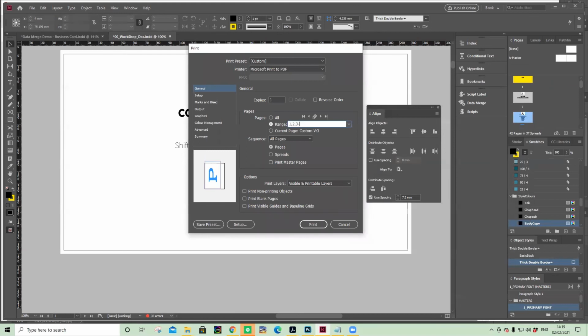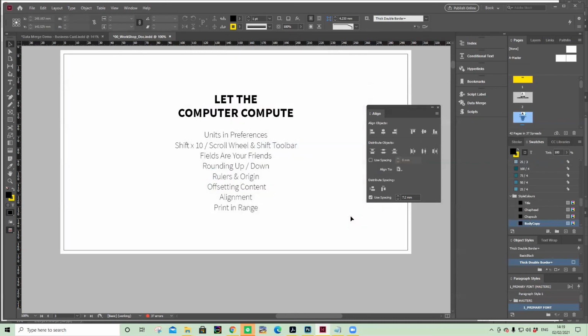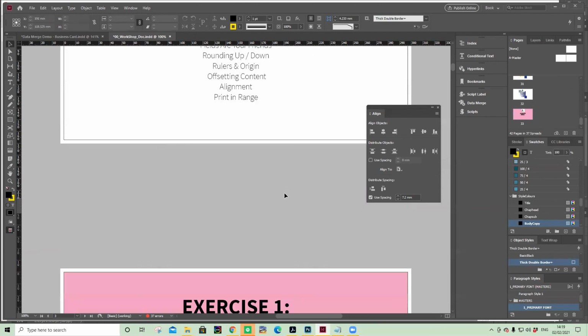So 1, 2, 3 to 7 to 19 to 23. And it will span wherever I put a hyphen and then just combine all those into a single document. So it just means that you're not having to have 2 or 3 versions of a document. You can just add into it, but then just manage your pages at the end. You might do a bit of a spring clean and then just put all the pages that you want to output in a single PDF at the end. So you just always know that from page 52, you can just export that section.